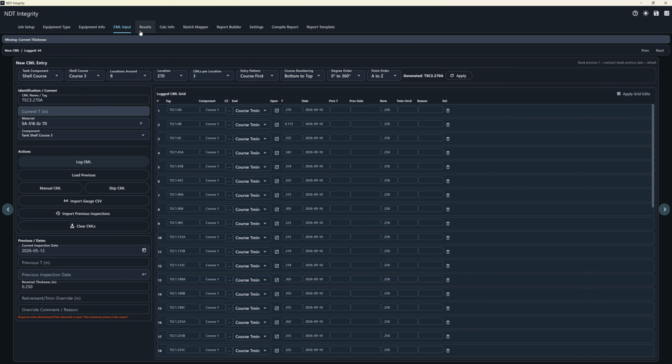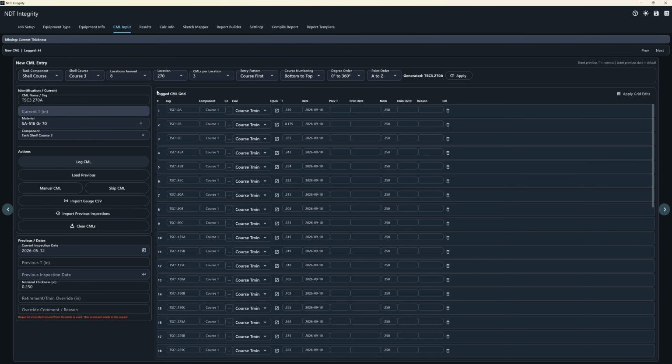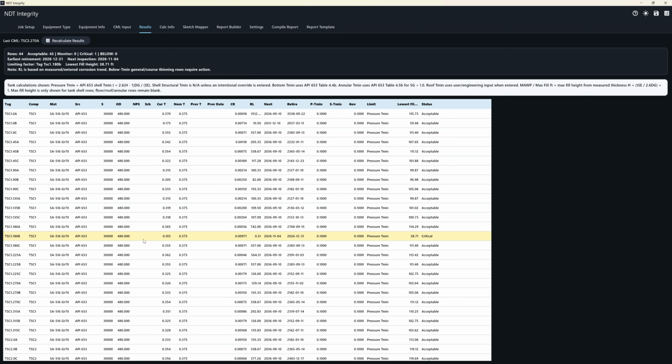So within the tank module, of course, if you're dealing with isolated pitting or general area of concern, there's methods inside 653 that allow you to basically analyze that a little further. So right here on the results tab, we have an area of concern here that was a 103. So that's 180B. So we're going to come down here to 180B. Let me bring it up. So we have a 103.